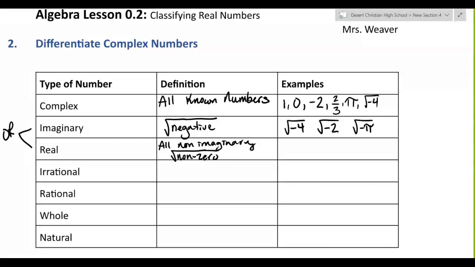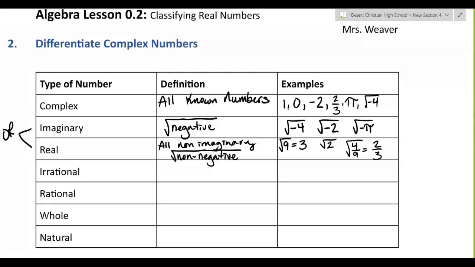Any real number is a square root of, not a non-zero, a non-imaginary, because we can also have a non-negative, my mistake, non-negative. Not a non-zero, because the square root of 0 is 0, which is also real. Okay, so I'm going to write some of those examples down. For instance, the square root of 9, which is 3, the square root of 2, which is just radical 2, or I could have, for instance, the square root of 4/9 is 2/3.